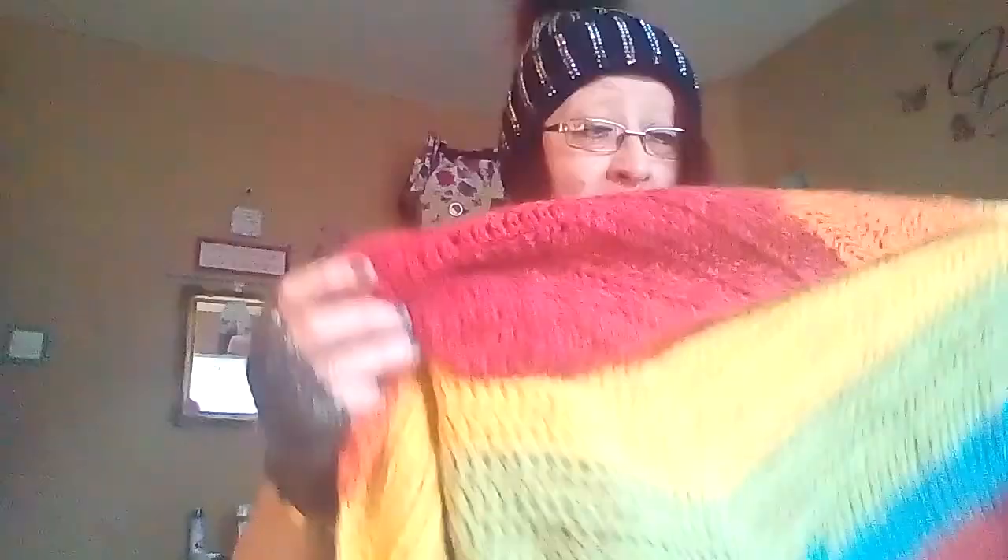I think this colour would look nice in one of them virus shawls. But do you know what, I'm absolutely annoyed - everyone can do them, I've tried and I've tried and I've tried and I can't. The first time I tried it I followed the pattern and I just couldn't do it. How do you all manage to do it? Have you all followed the pattern first and then memorised it? I just can't get the hang of it. I need some help - please help me. I so want to do a virus shawl, it's a trend, everyone's doing it.